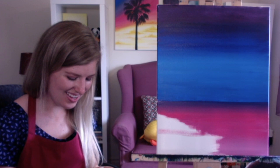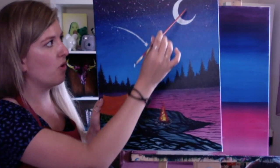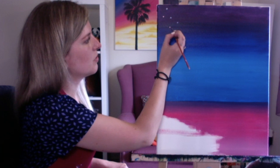And I'm going to start just by dotting on some stars. I'm going to point out one thing first. I would choose where you want your moon to go. If you want a crescent moon, it's key to leave the middle open, because this isn't an open area where you'd see stars. It's actually the rest of the moon that's just hidden and shaded, right? So if you want your moon to be over here, maybe just leave a little bit of a blank space. Otherwise, you can dot your stars really wherever you want. I stick mine closer to the top where it's a little darker in the sky, so we see some nice bright stars twinkling around.